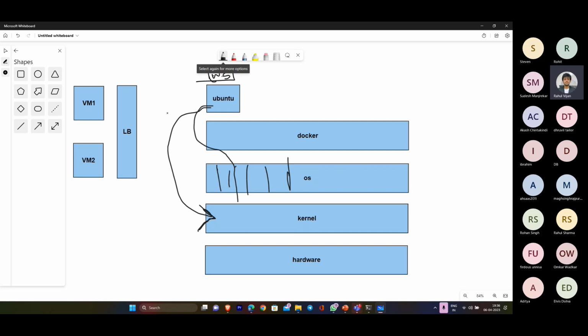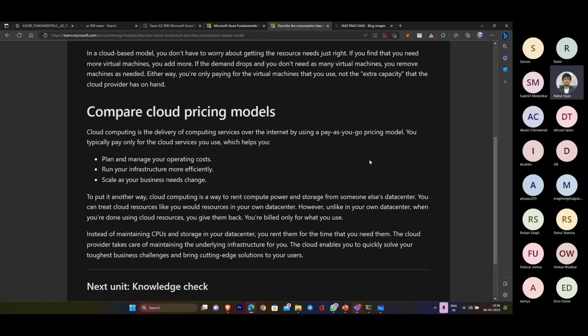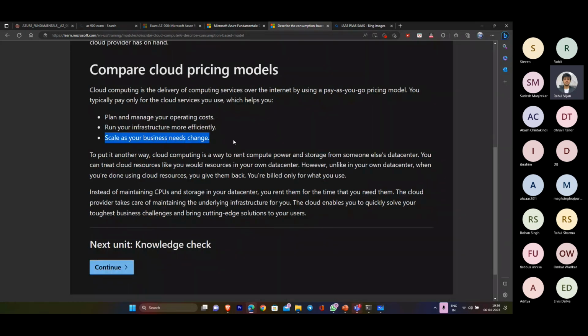Say this is the internet. I'm bad at drawing. Requests come in and hit this load balancer's public IP. What this will do for us is equally divide all these requests and send half this way and half this way. This is not only half; we can also adjust the ratio. For example, we want this one to have 30% of the requests and this one 70%. We can do so by configuring this load balancer. This is what a load balancer does. So again, scale up as your business needs change.